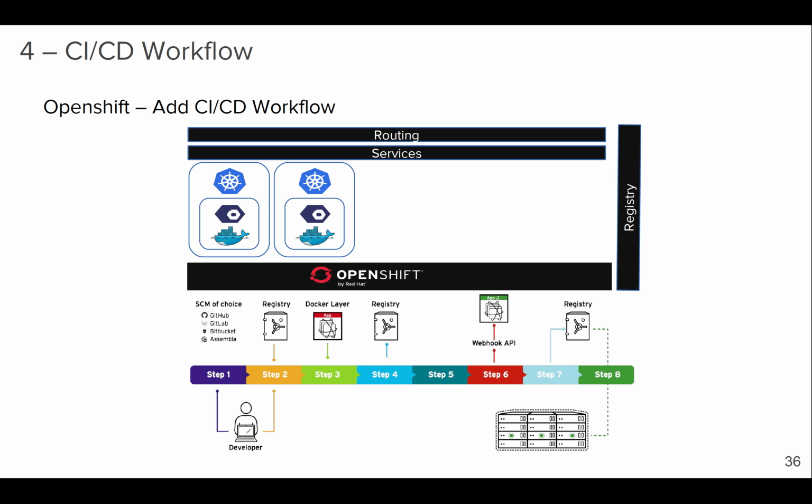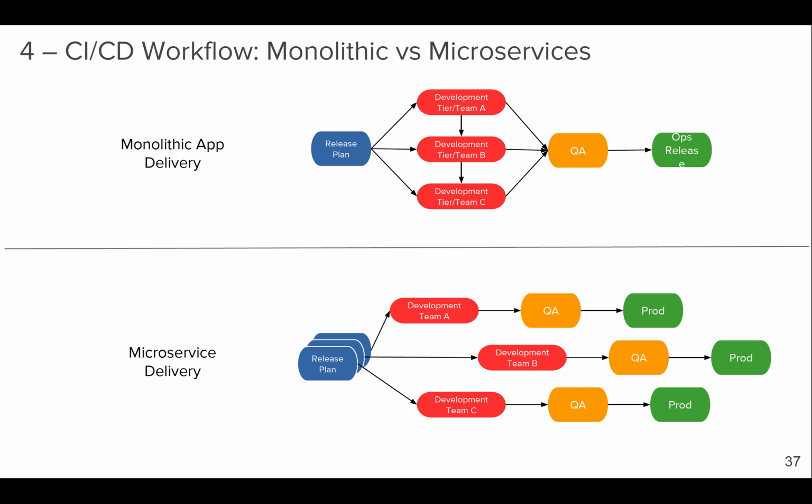Now OpenShift adds its own set of tools, whether it's integration with GitHub or GitLab, Bitbucket, or you provide the registry where the stuff is stored and you can map to. It provides you with a webhook API so that any code changes will automatically trigger a build and all those things. It provides integration with technologies like Jenkins, which will help you create your own CI/CD pipelines.